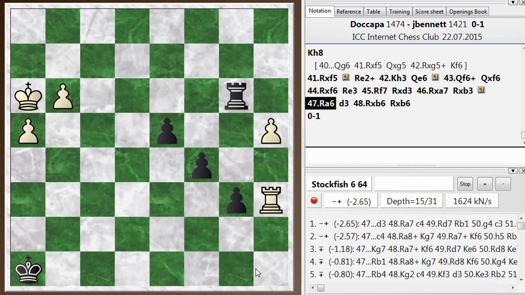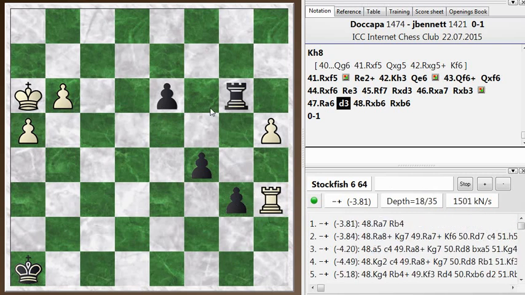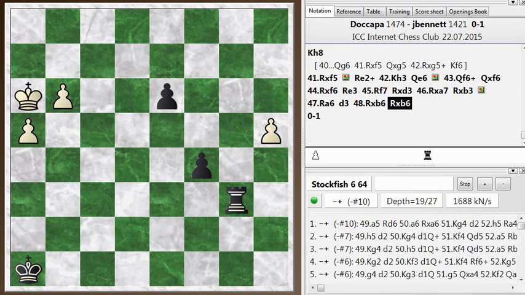And that just loses because now he has no way to stop this pawn from queening. And he played rook takes b6. He must have been low on time because I can just take his rook off, and then he resigned at this point. So a sudden turnaround there.